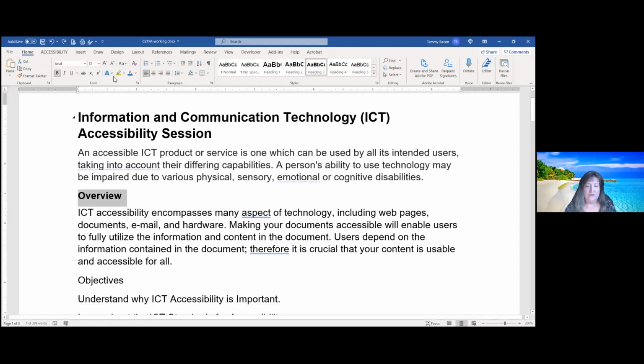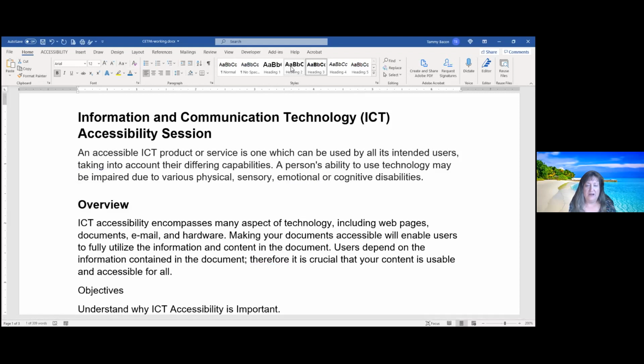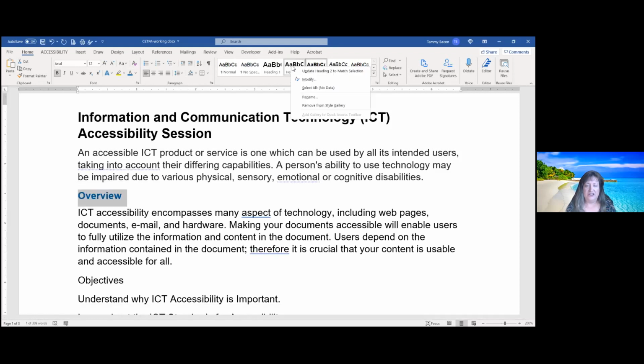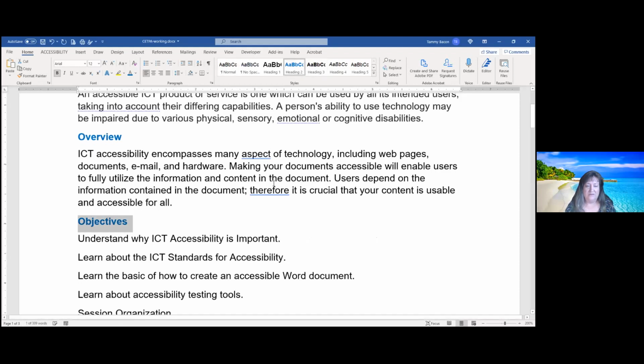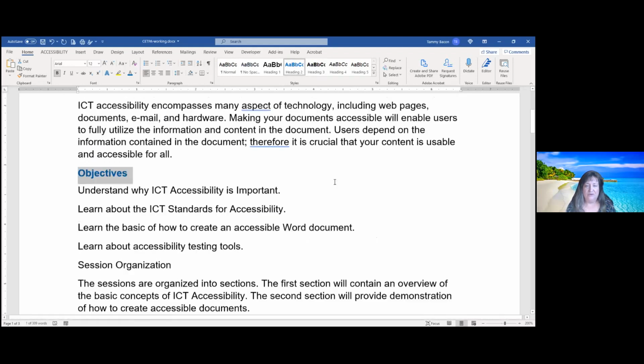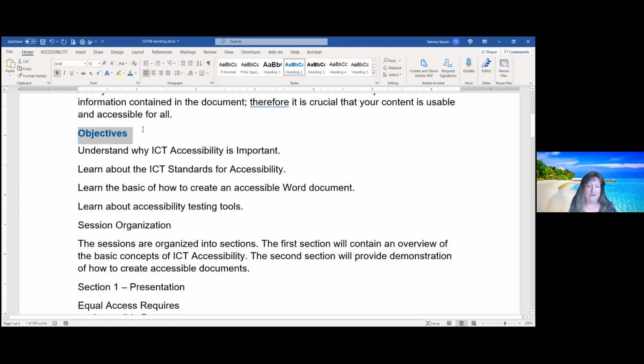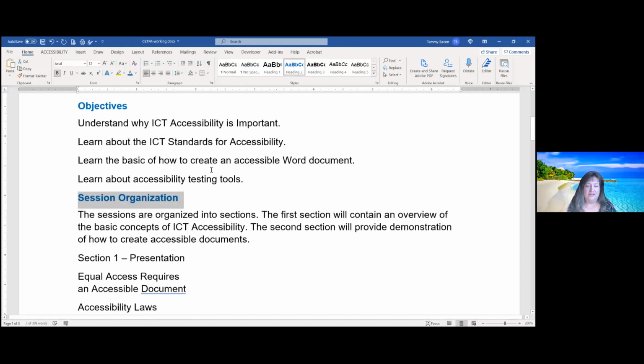So what you can do is change your font color to the color or the style that you like. And then you can right click up here on the style menu for heading 2 and choose update heading 2 to match selection. So now when I go down to mark my next level heading 2, heading 2 is updated for this document to be that style. So I'm going to go ahead and mark the next one, and so on and so forth.